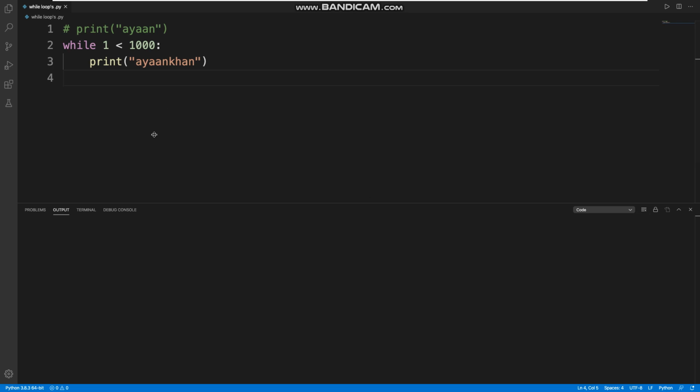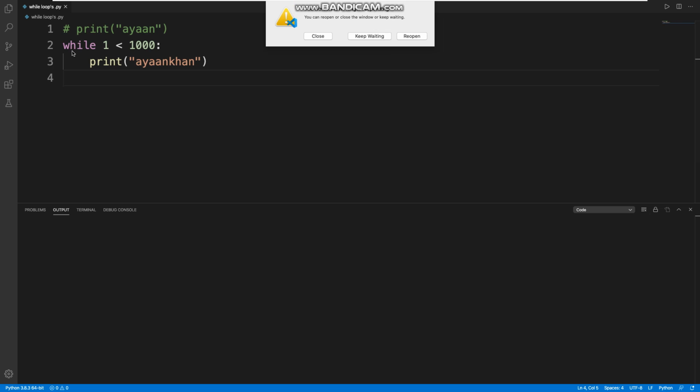So that's how you use while loops. You don't need to copy paste, or if you want to print more than 1 lakh times, instead of thousands here, you can write 1 lakh 1. Yeah, that's how you write. As I said, in Python the counting starts from, oh, see here the program is not responding.